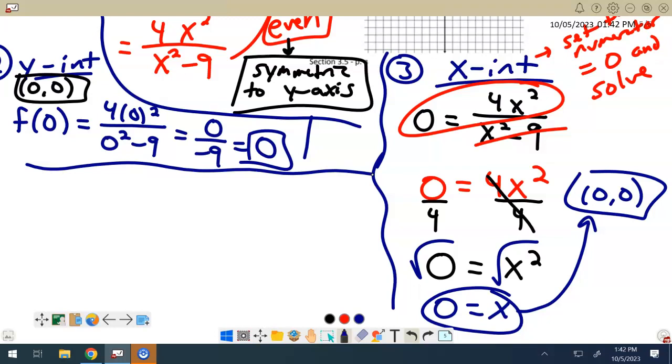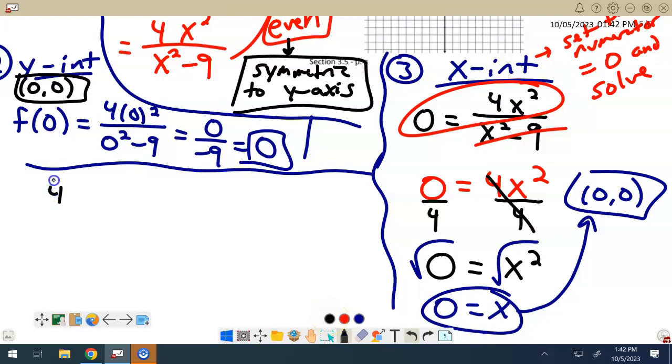Okay, but sometimes you'll get a different point, or even 2 points out of the x-intercept. And even though it's the same point that we already discovered with the y-intercept, on MyMathLab you'll have to type in an answer for both of these. So you kind of need to know 0, 0 is both the y-intercept and the x-intercept in this case.